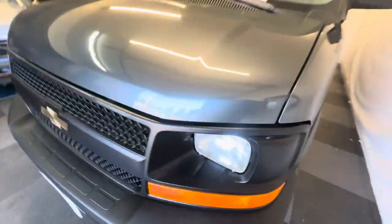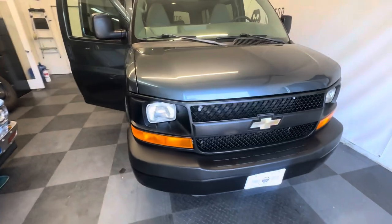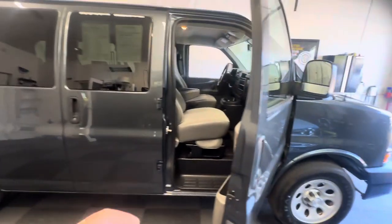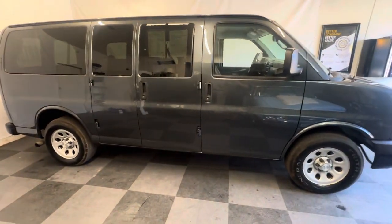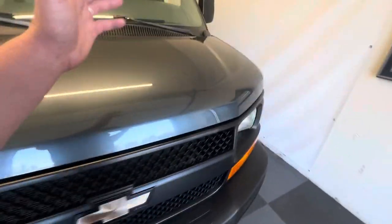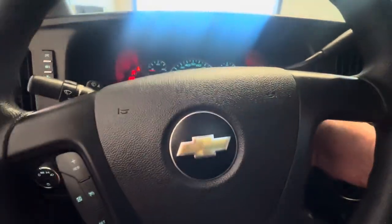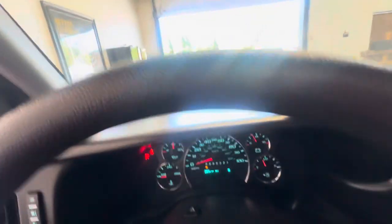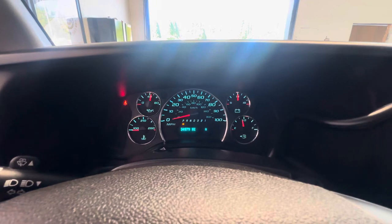So there it is around the front. We'll close these doors up and hop in there and start it up and do a little video of that. At 34,000 miles, it's got a world of life left in it. It's all basic Chevy 1500 running gear — 5.3 liter engine, phenomenal V8 engine, Chevy's go-to for all their half-ton stuff. You've got automatic headlights, a trailer tow package, and the overdrive button. It's capable of having a hitch put on the back — it doesn't have one now, but putting a hitch on is as easy as buying one and bolting it on. Great thing is, it's never towed anything.